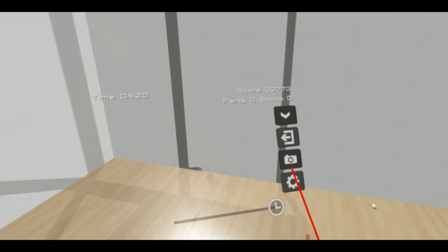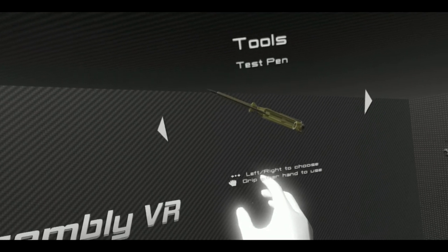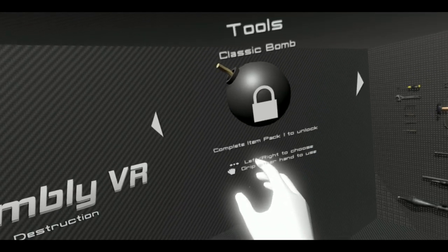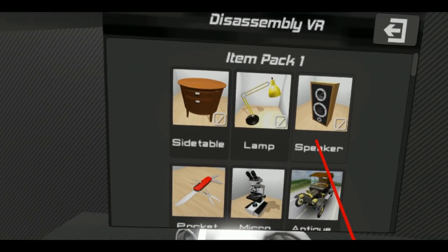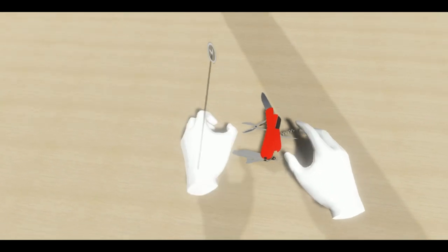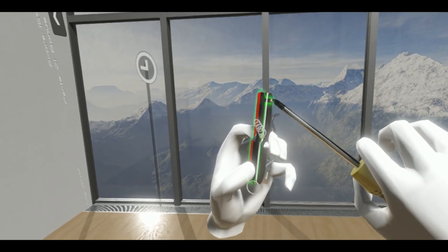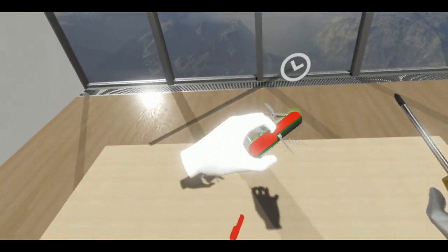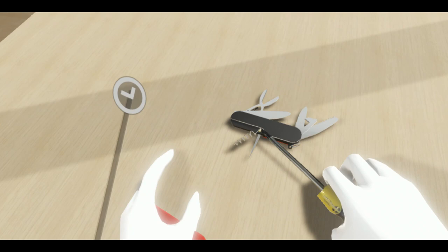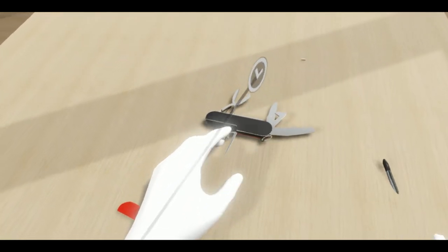Guido, we should have unlocked the bomb — item pack one complete. Let's check if we have got the bomb. We don't have it — oh, I haven't completed it, there's more to it. That's embarrassing, I didn't see that. But I'm determined to get that bomb whichever way I can. Let's go ahead and start taking this pocket knife apart. As soon as I break apart these two hinges it should start to fall apart. Maybe I can take off this screw right here — that comes undone.